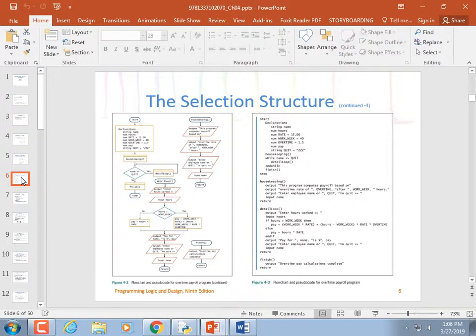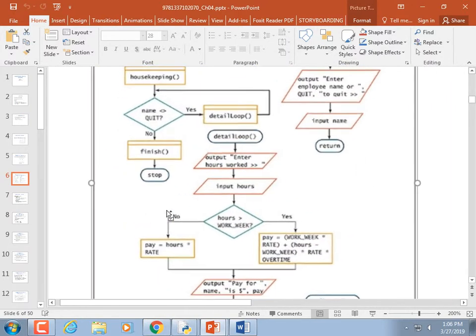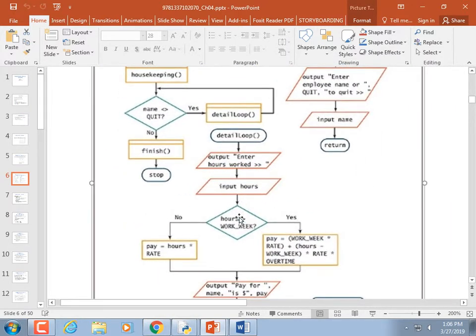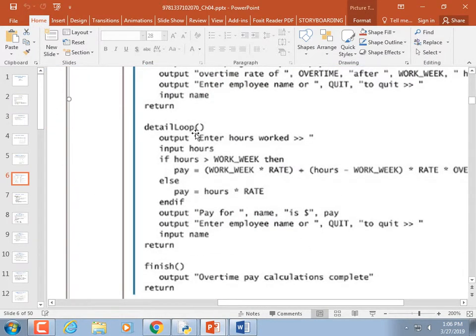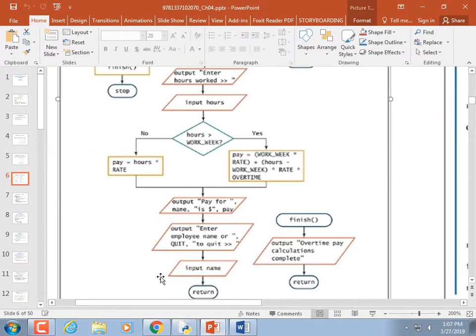And here's a great big program showing a dual alternative if, right? We're not going to look at the source code, but we see if hours greater than work week, then indented under that there is some code. Else, there's some other code. I guess we could scroll over to the, here we go. If hours greater than work week, then, I guess in pseudocode they like the word then. Then do something, else do something else. So that's a dual alternative if.